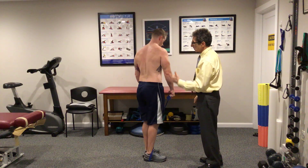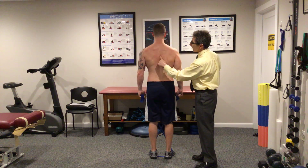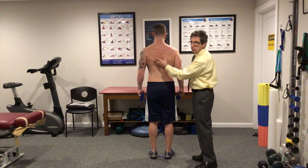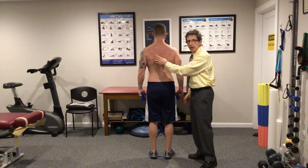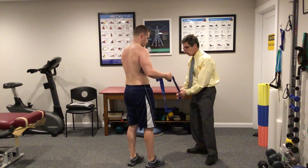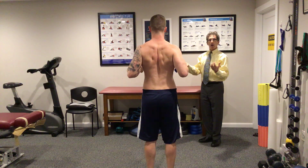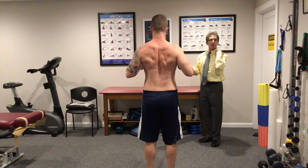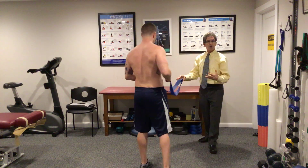Turn everybody back towards the camera. Do the shrugs with the rotation — you see what happens here? He gets that mid and lower trap. Do it again and hold the bottom. That mid and lower trap is really, really important because it's under-exercised for most people. So how do you hit that when you do your back workout? Let's say you're doing a row — a seated row. Really engage those mid and lower traps first and then row. You see how the wing bones depress and rotate down, and he's not getting a lot of tension in the upper traps. That's what we want. Any of your rowing motions — if you get that depression and retraction first, it'll do the trick.